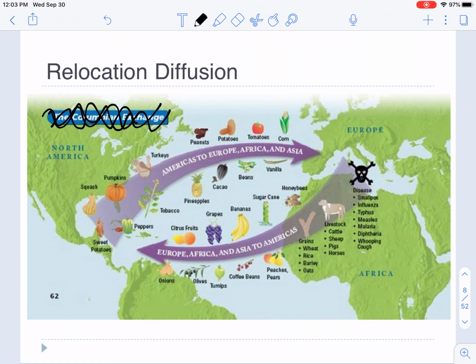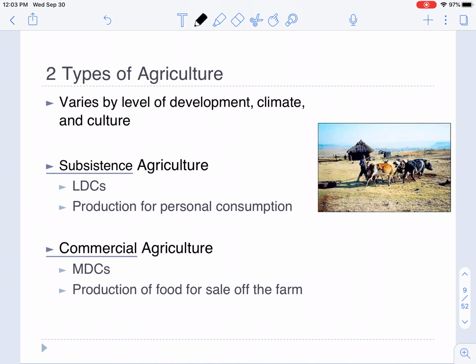I think the big things to point out: what was brought across from Eurasia and Africa was the disease as well as the livestock. There's actually a diffusion of plants from America to Asia. It's going to occur in the 1900s as they come out of university laboratories and they come up with faster growing versions of corn and rice, and they introduce those to more populated parts of the world. That was known as the Green Revolution, but that's a topic for a different time.